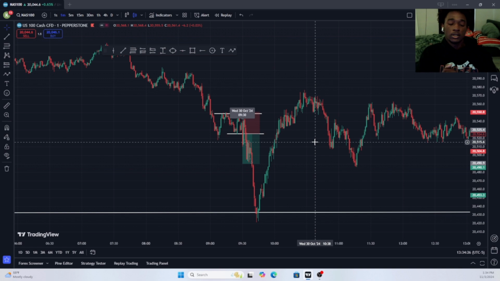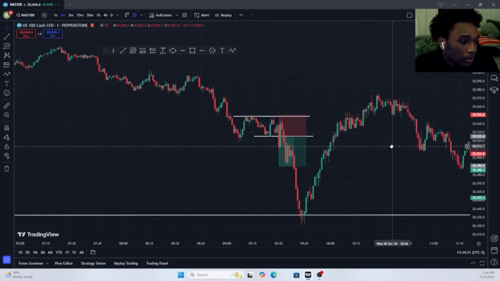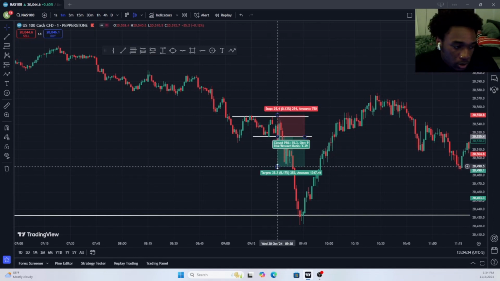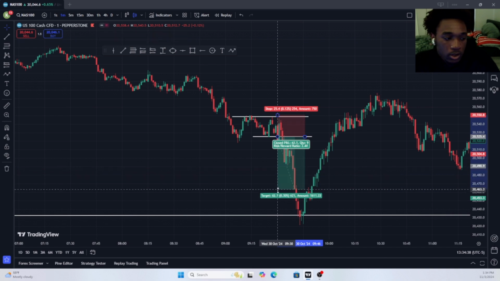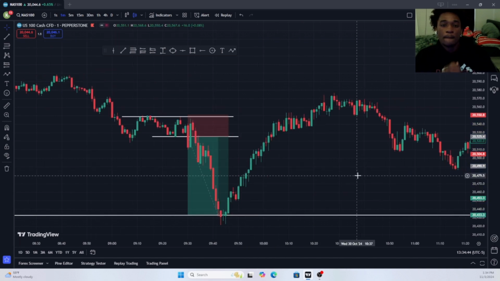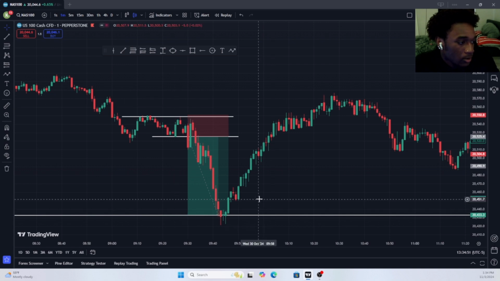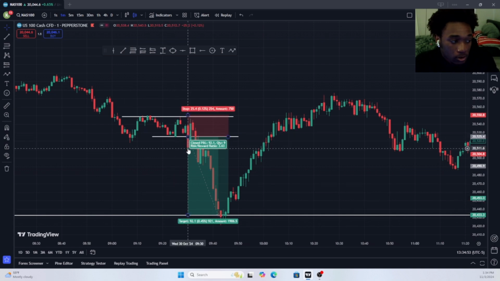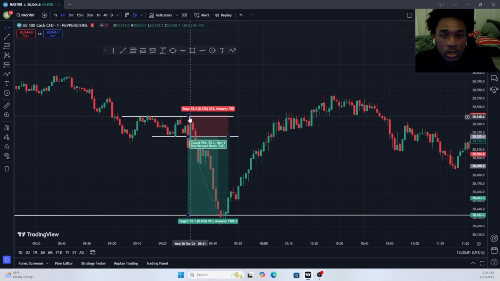What I realized is I just need to adjust my stop. Most times I'm taking a risk by putting my stop above the recent zone when I should really just put it above the recent resistance or support zone because that's more safe. Because if price breaks out and retraces and fakes out, let's say price is in a downtrend, right? If price breaks out, fakes out, and price is in a downtrend, we know that if price comes back up, it's not gonna break this resistance zone because we know price is in a downtrend.